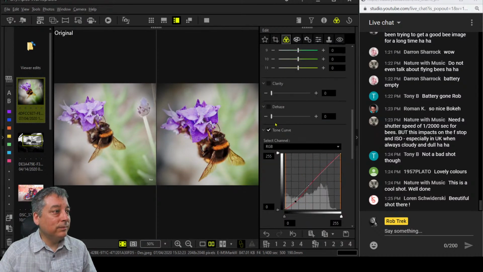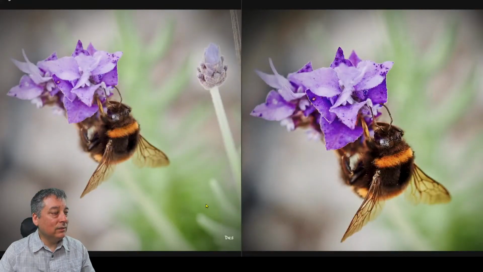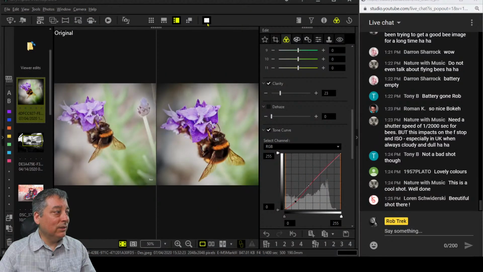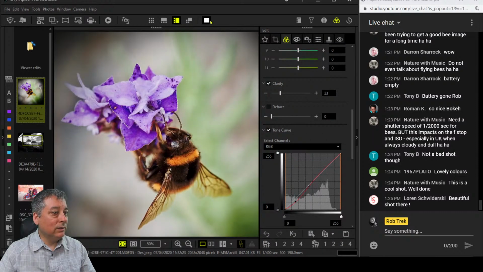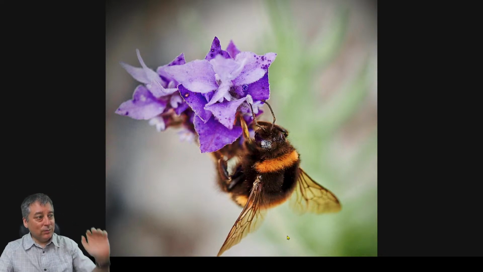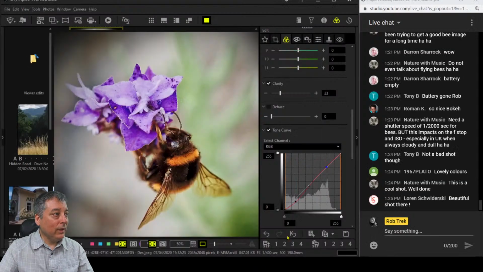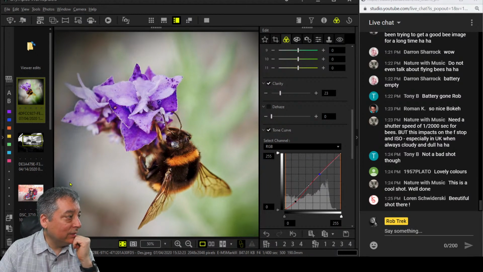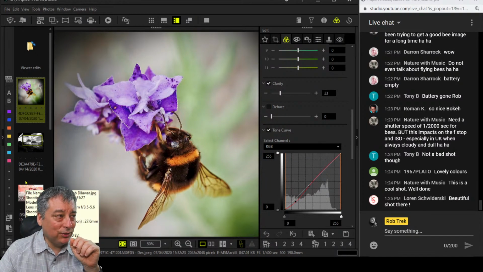Let me add a little clarity. Clarity gives it just a little bit more contrast. Let me see how it looks now. Yeah, perfect. So if we look at this by itself, I think, oops, come on. There we go. Yeah, that looks really good now. Awesome shot. All right, good shot, Des. You're getting there. Just need a faster shutter speed for little tiny bees.